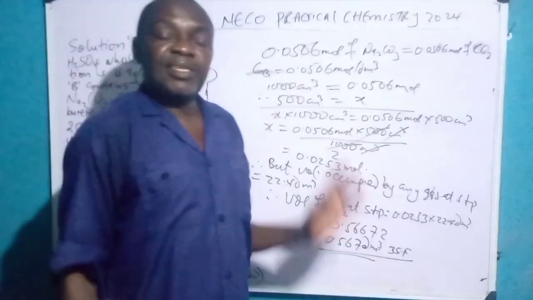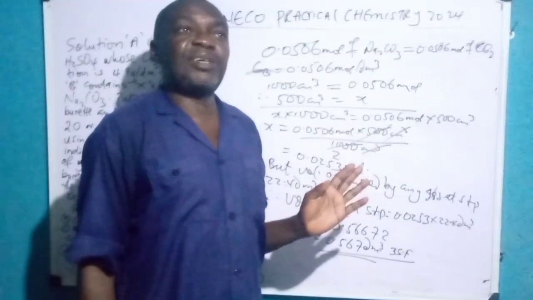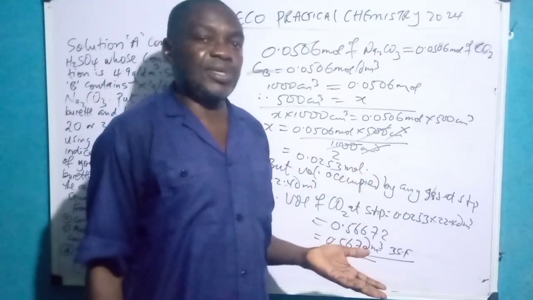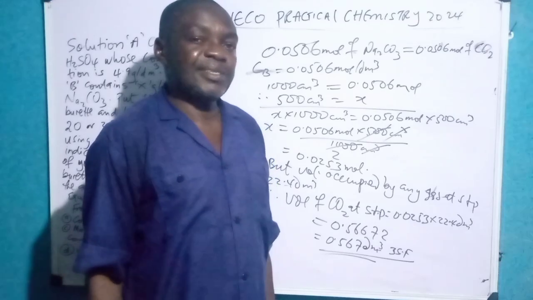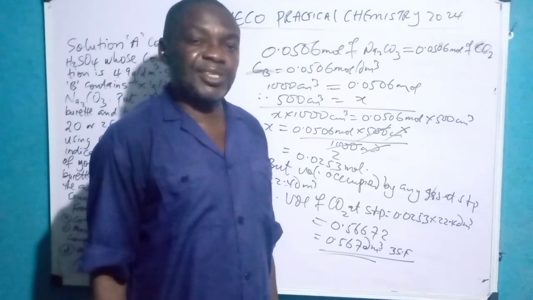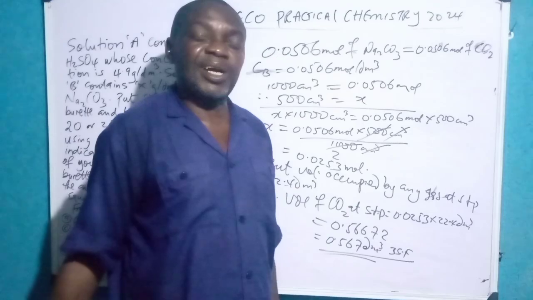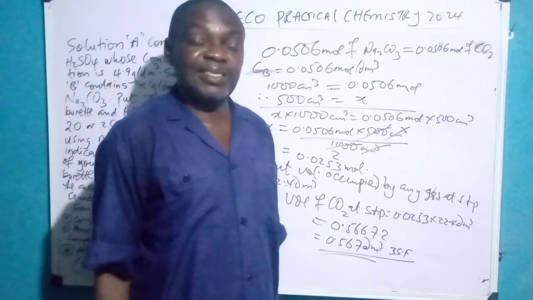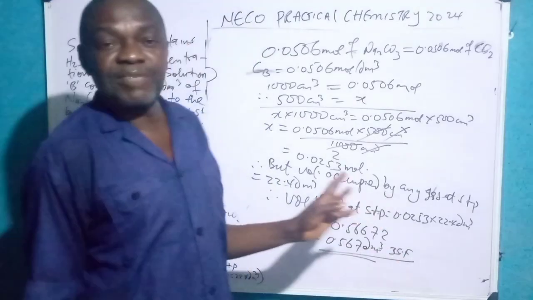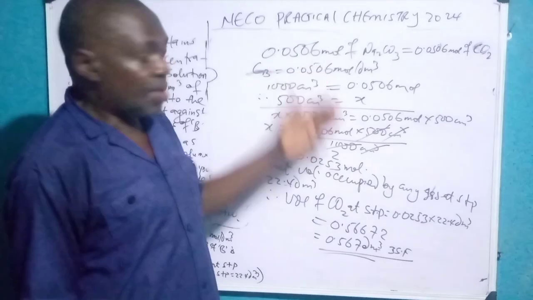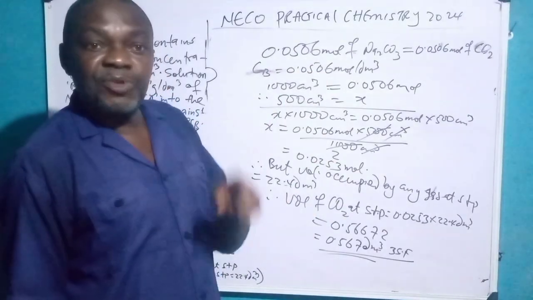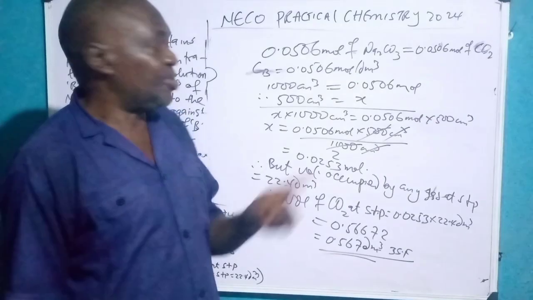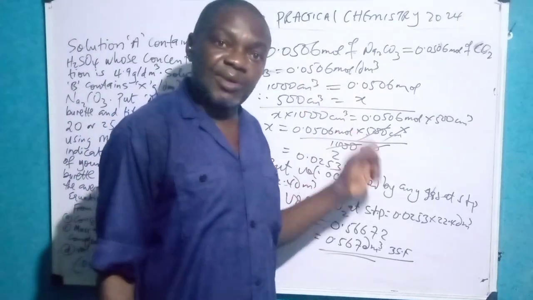Viewers, remember, the percentage chance of this calculation occurring in your exam is over 90%. But remember again, it's still prediction. I'm very, very sure that you are going to encounter this kind of question. So try to understand it very well. Copy it on your notes. Try to solve it by yourself. If you make any error, you encounter any problem or difficulty, you come back to it and consult it.